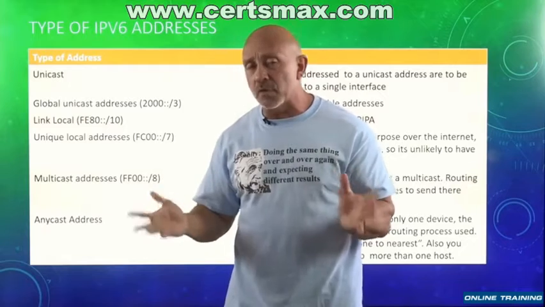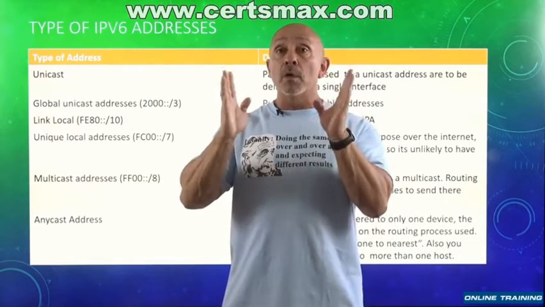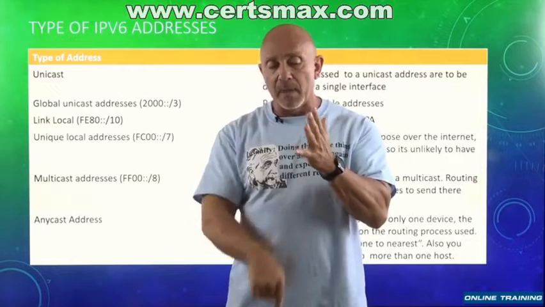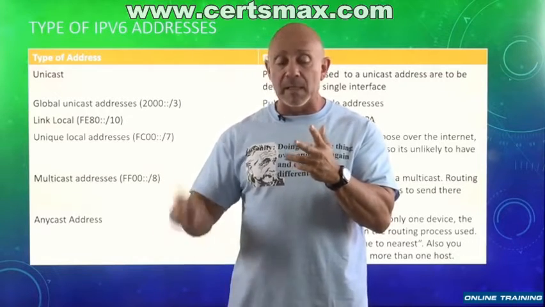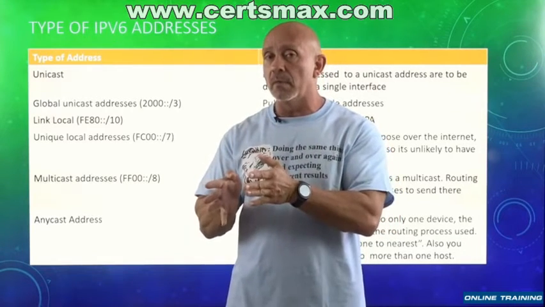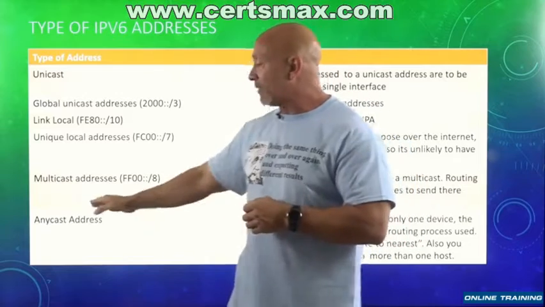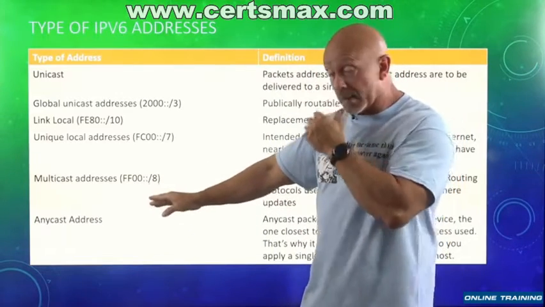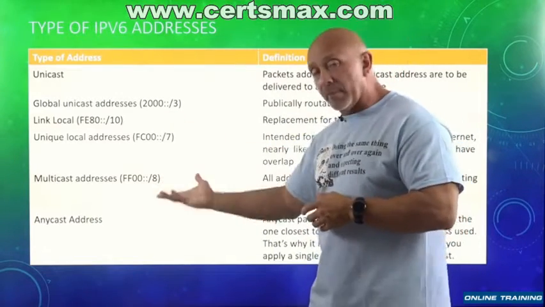If you're looking for a particular type of service, it exists on many routers or many end devices with that same address, but which is the one nearest to me based on RIP, EIGRP, or OSPF? Remember, RIP uses hop count, EIGRP uses bandwidth and delay metrics, and OSPF uses cost. So depending on the quickest way, that's the way I'm going to go. That's what the Anycast address does. That's the newest implementation with IPv6, obviously.